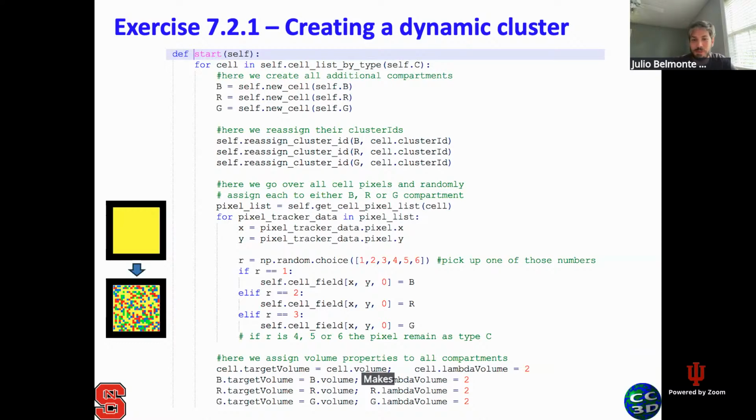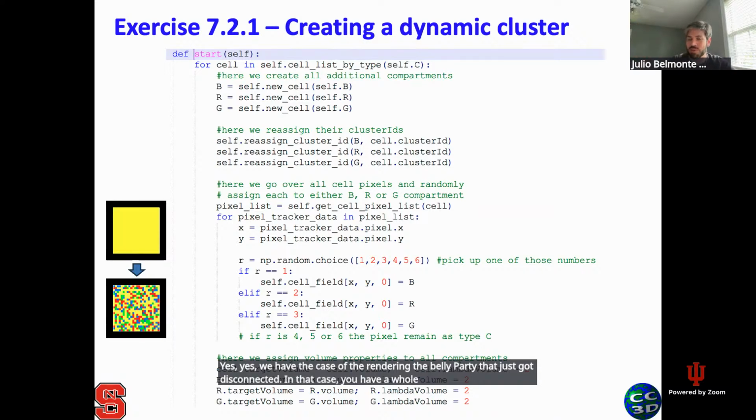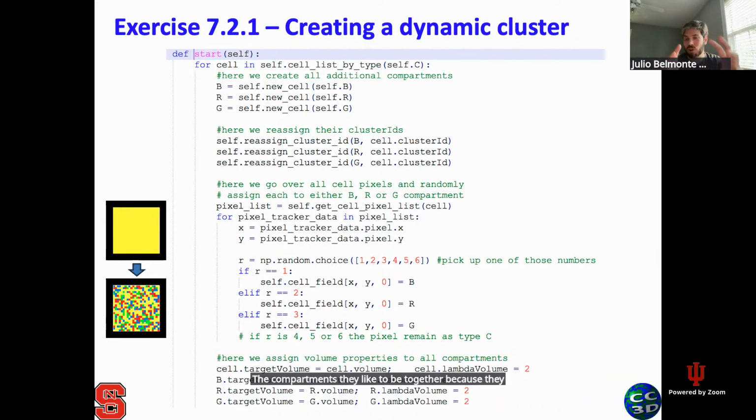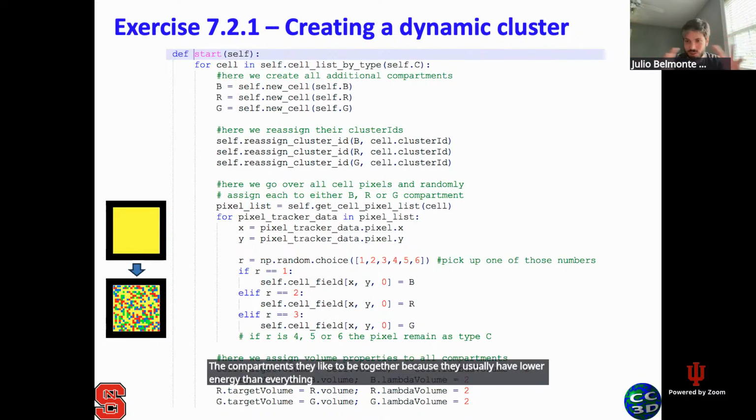Make sense? Yes, we have the case of the rendering lamellipodia that just got disconnected. In that case, you have a whole compartment disconnected, and then it goes back to the cluster. So the compartments like to be together because they usually have lower energy than everything else. That's the trick to keep them together.